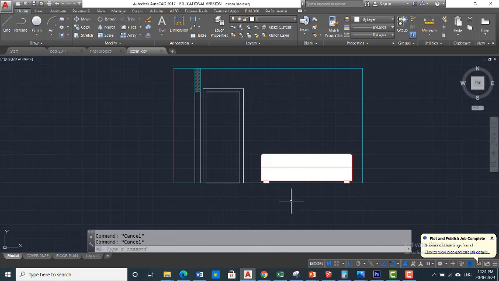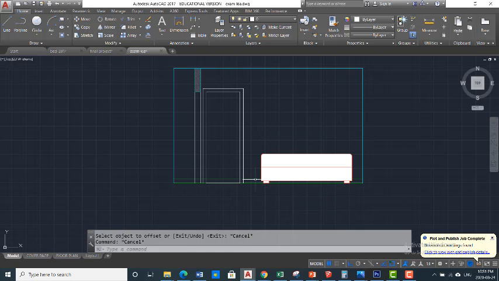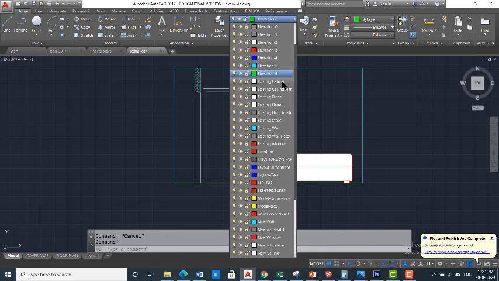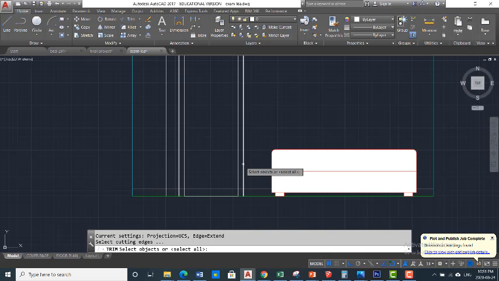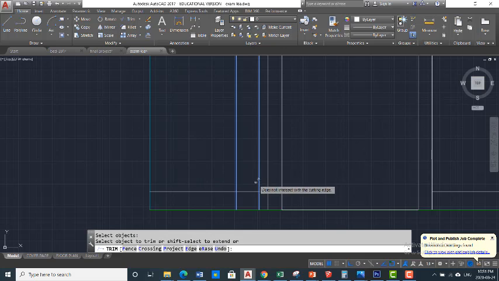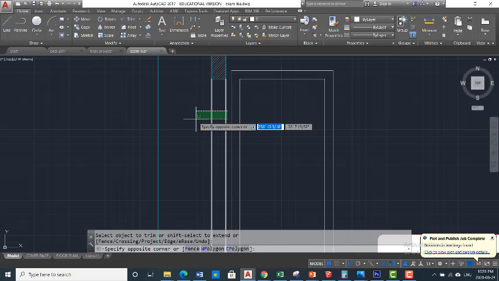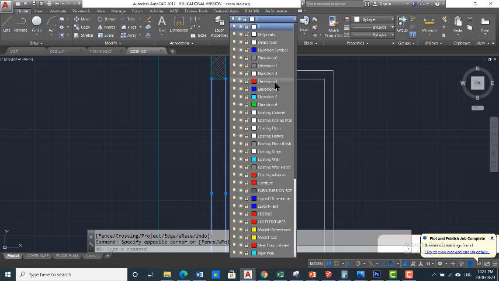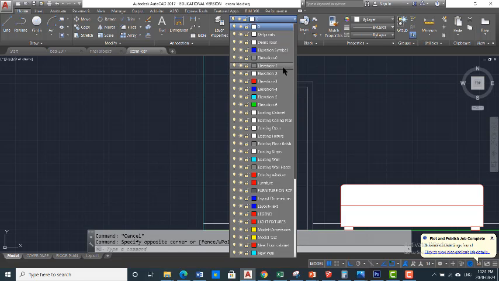We just need the baseboard. So offset 4 inches. This is my baseboard. I change the color to something really thin, maybe elevation 2. Then I use trim. There is no baseboard where we have our door opening, even here, because here we have the closet door. So that's what you see. If you want, actually maybe I change this to layer 3. Oh, these two should be maybe layer 2.